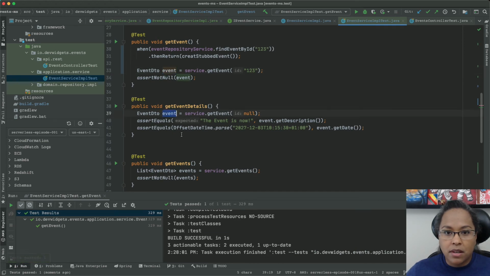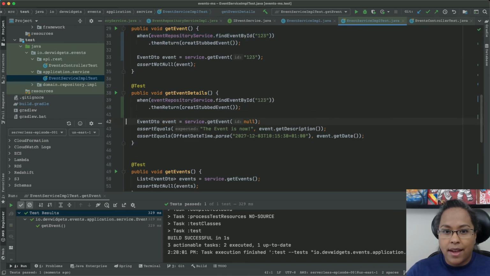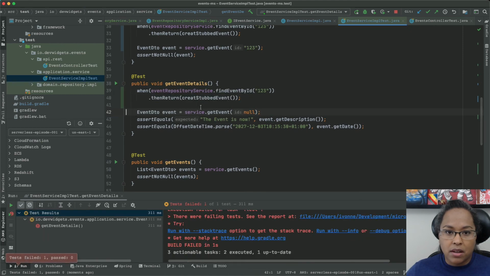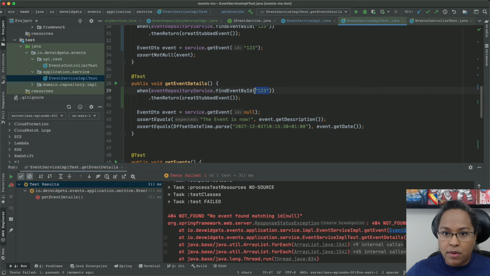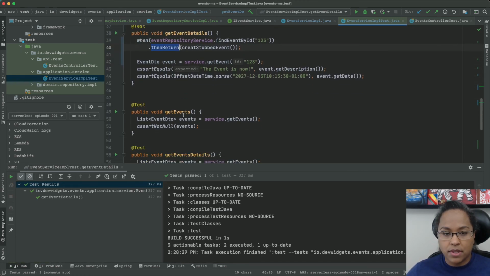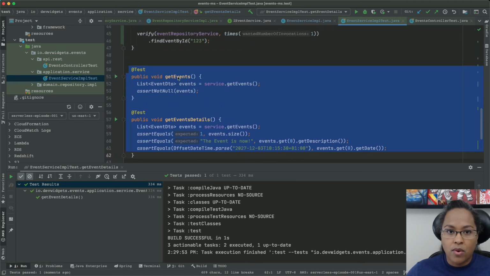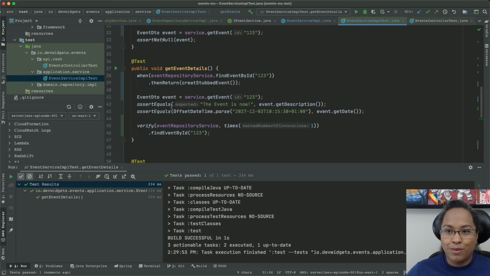So same thing, we're going to come back down here. We're going to call this. And in theory, everything should pass once we add the mocking, right? Of course it didn't. Why didn't it pass? Oh, because I didn't change my parameter. Here we go. Let's do that one more time. And that's proof that this when-then-return is working. So for your homework, go ahead and do the same updates to your unit tests for the events, get events methods, and we'll meet at the end.